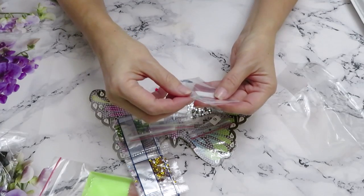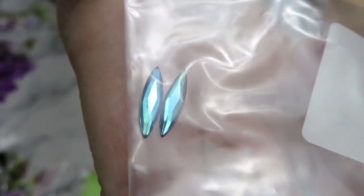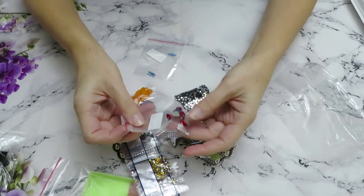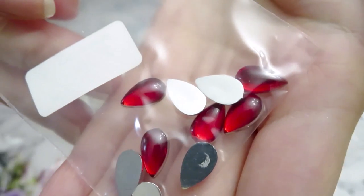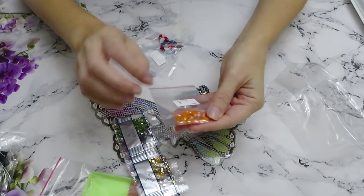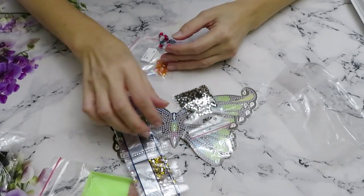How many colors do we have in here? Okay, definitely high quality gems. We have three in here, but look how good they are. They are very sparkly. The red one is really nice as well. This one is like a teardrop. Okay, and then holographic on the top. It's going to be very colorful.